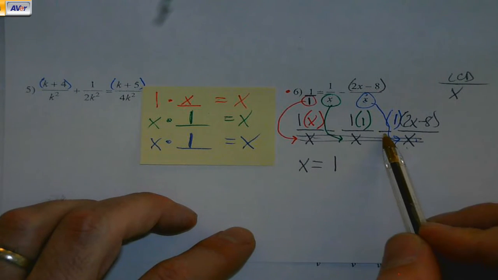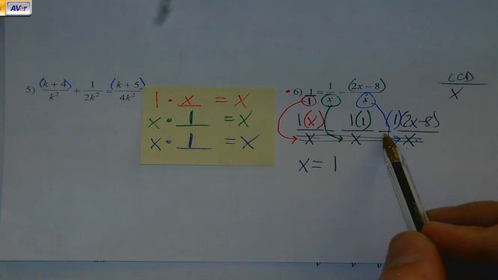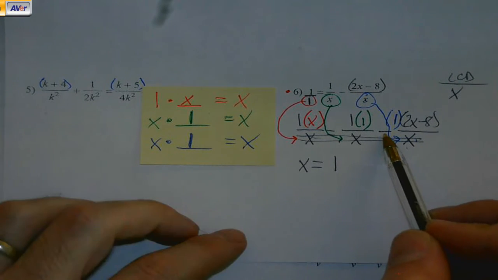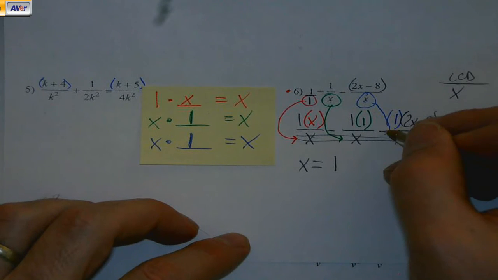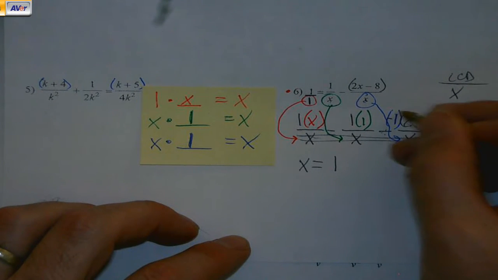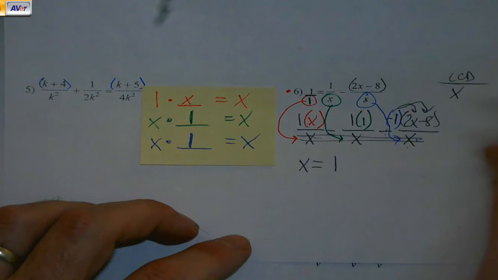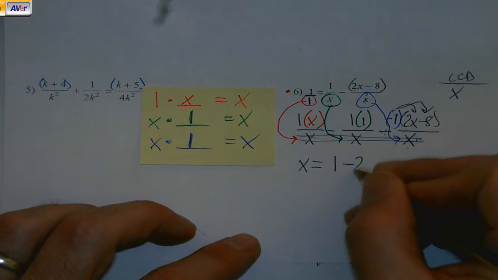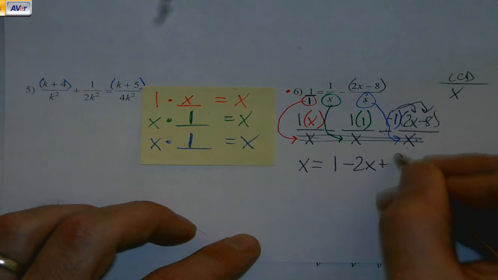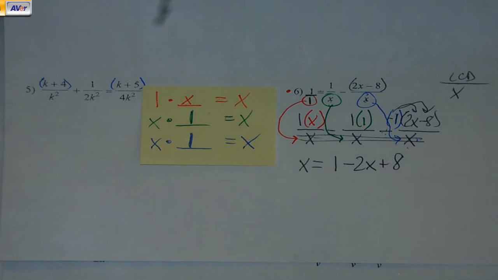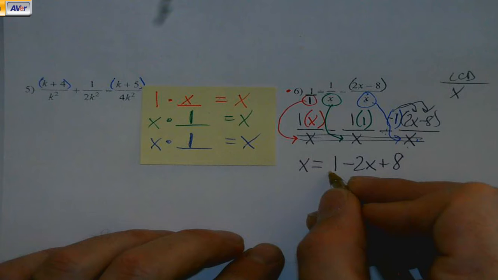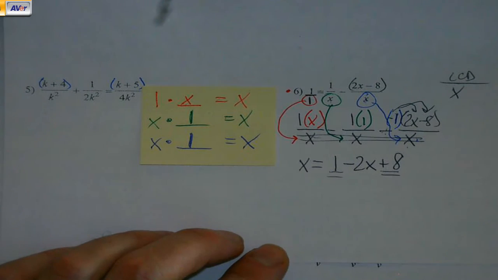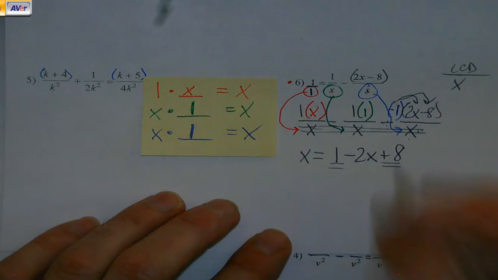Ooh, here's my other reason for picking this one. See this minus that's here? That minus, that negative. So this is like a -1 that's distributing all the way through. Not just to the 2x, but also to the -8. So -2x and +8. Because if I forget the parentheses, I'm going to have -8. That's going to mess me up, and I'm going to get this wrong. So I look. If I have like terms that are on the same side of the equals, I need to get those together.